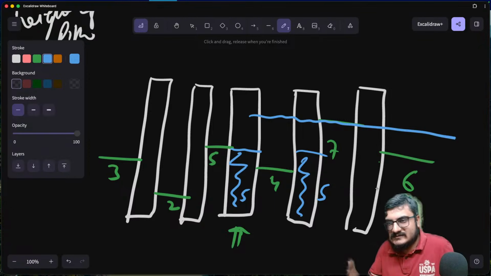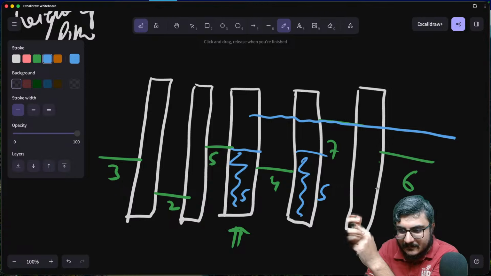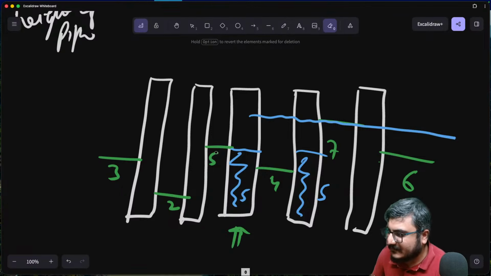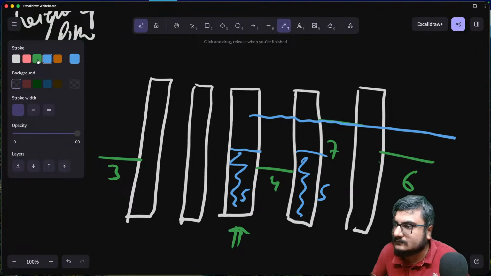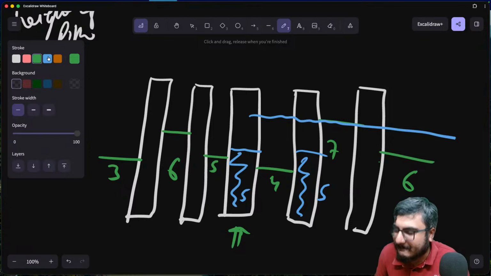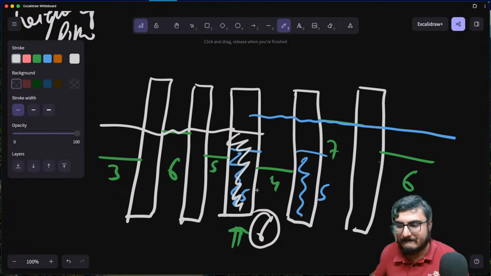So the overall idea is, let's focus on a particular well. Let's figure out what is, yeah, let's say we have a well at height 5 over here and a well at height 6, then we can actually fill water up to height 6 over here. Then the maximum on this side is 6, the maximum on this side is 7. So we would be able to fill water up to height 6 as well.